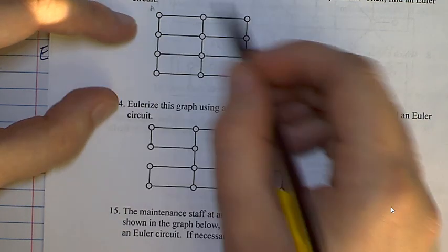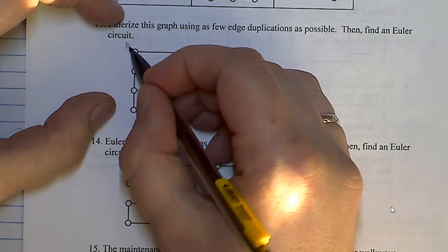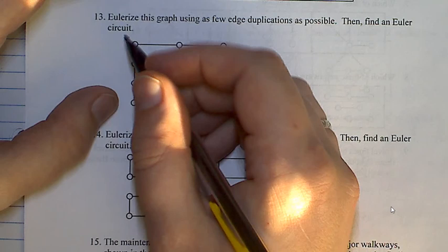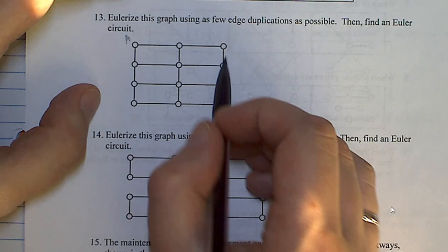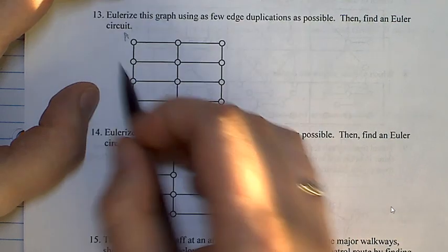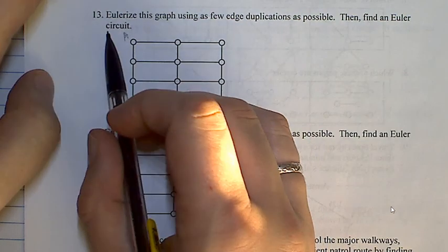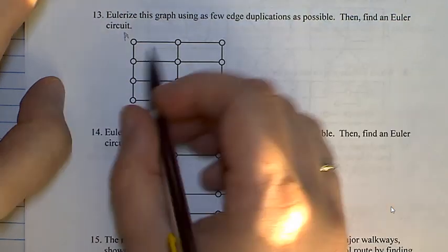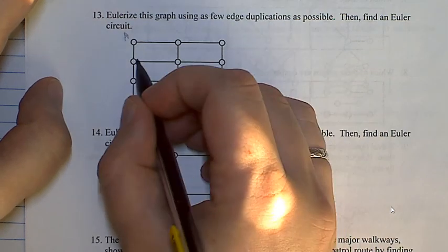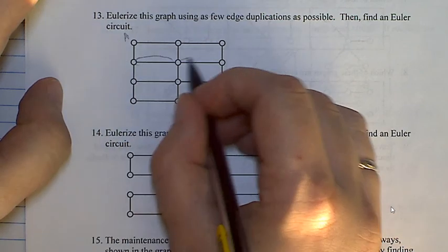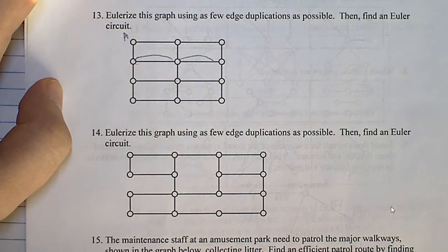It doesn't matter where your point is. So for me, I'm going to pick a point here in the upper left-hand corner. I'll call it A. You can call it whatever you want to. Right now, the way it is, you want to find a way to get back to that point using as few edges as possible. Right now, it's not possible to make an Euler circuit. So what you need to do is add edges somewhere to make it possible. So you might need to add an edge here and here, and then show what the circuit would be.